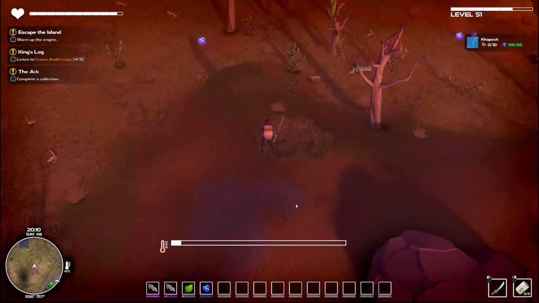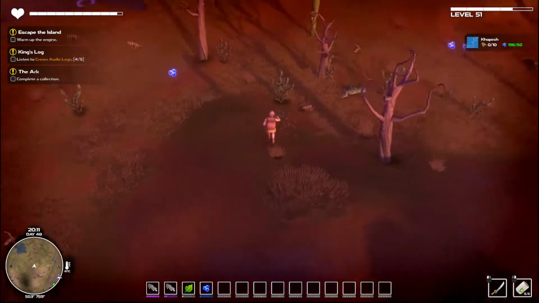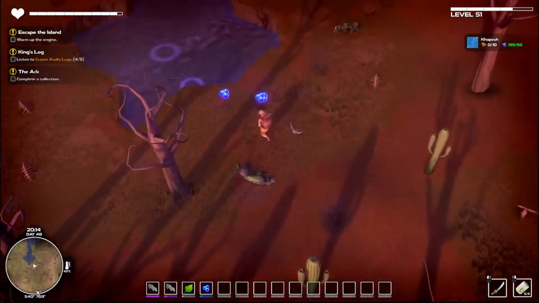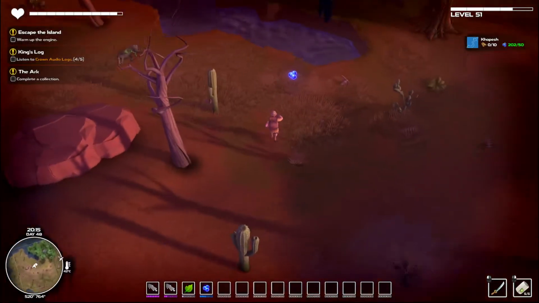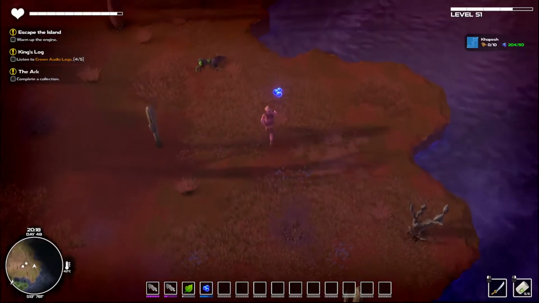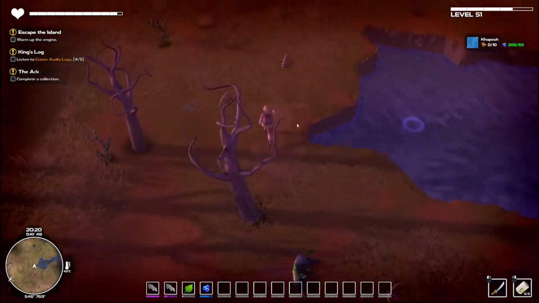Oh yeah, I'm starting to get hot. We're gonna have to change our outfit. There we go. I'll pick some of these up. Yeah, I'm not sure. We'll find one here.